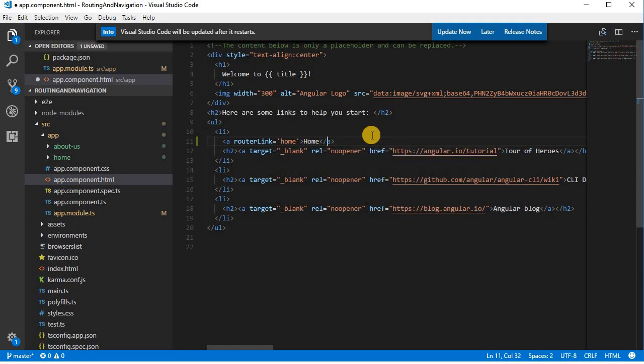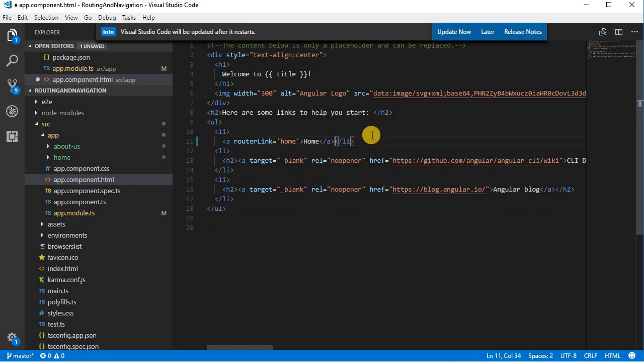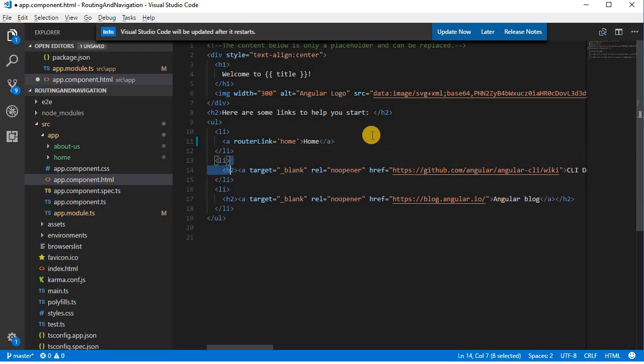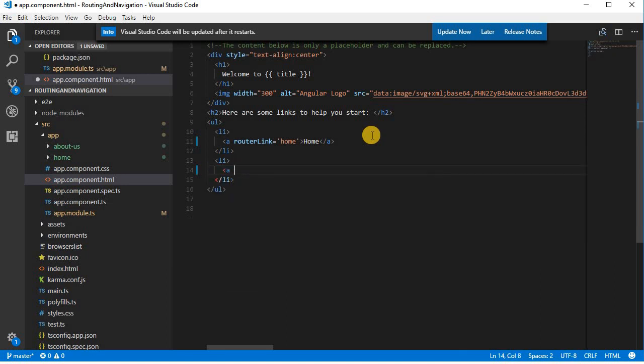Home, removing these things, okay, and for router link about us. So when we click on home anchor tag, it will call the home component, and when we click on about us, it will call the about us component.